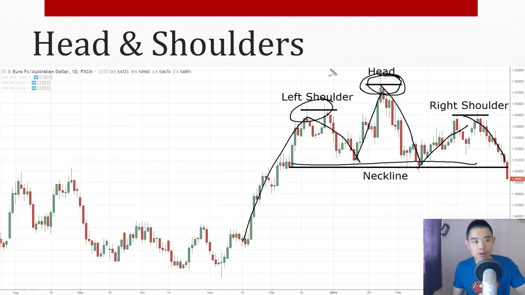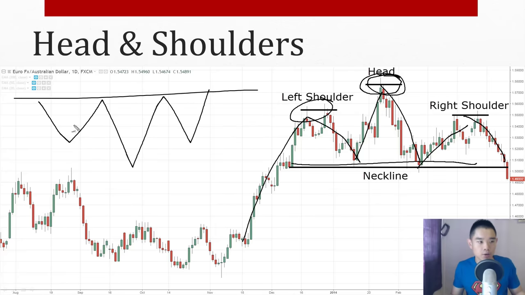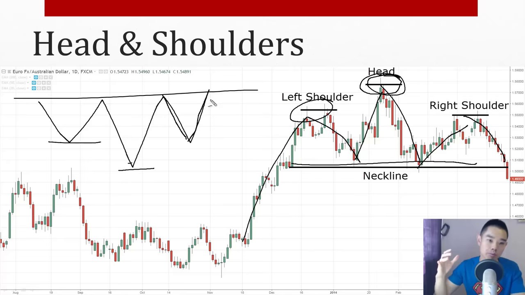The opposite of this pattern is what we call the inverse head and shoulders pattern, like this. This is the neckline. Again, you see sellers in control, pushing the price lower, then a retracement. At this point, the price is pushed down lower again, taking out this prior low. Then it retraced back towards this neckline, and on the third attempt, again, they're not as strong as the previous selling pressure. It could even break down below this low before it finally goes back higher, retesting this area of support, the neckline. So this tells you that the sellers' strength is getting weak. This is what we mean by the inverse head and shoulders pattern.